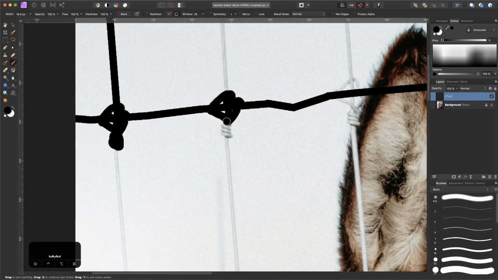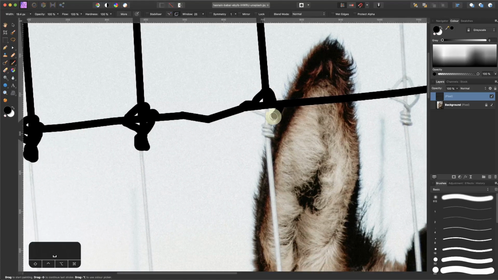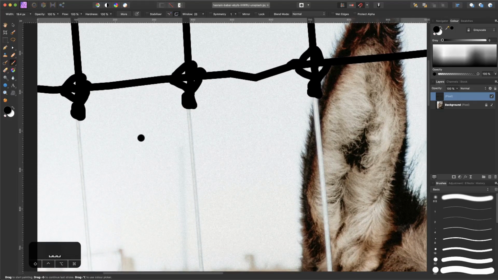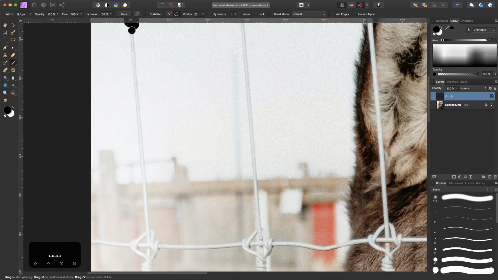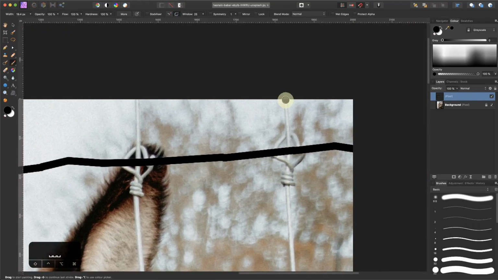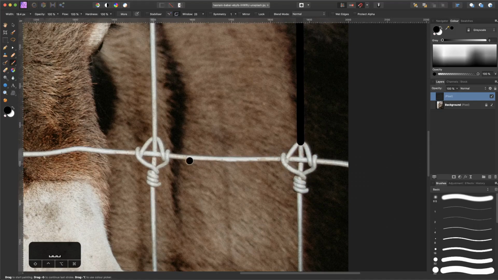And make sure to take your time on this process. So I think you get the point. I will speed up the video from here. So as you can see down here, the bars, the metal bars of the fence get a little bigger. Let's increase the brush size a little bit by using the right bracket key. Let's say one size, and then we continue to work.